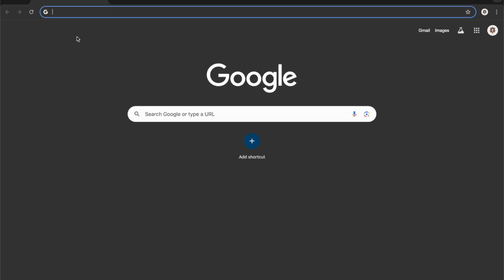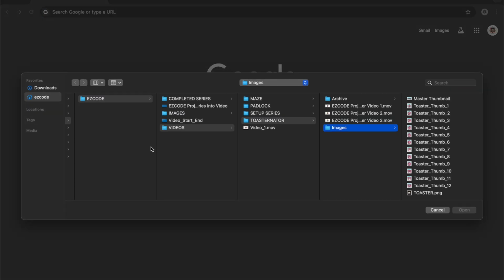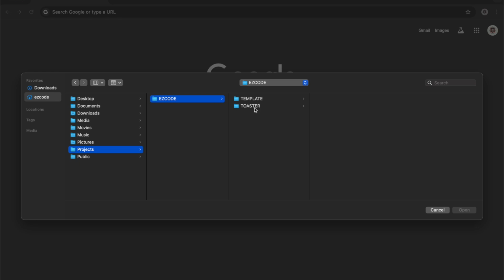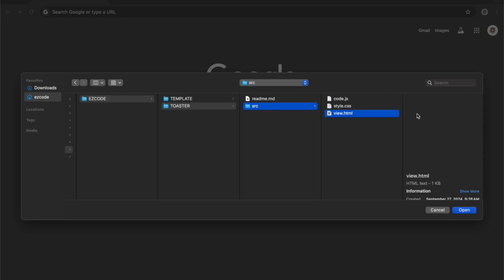We're going to say File, Open File. Again, I don't know if you saw that shortcut, but there was Command O to open that up as well. And this is not the right directory here. So here's our view HTML, and we're going to open it up, and there's our toaster.